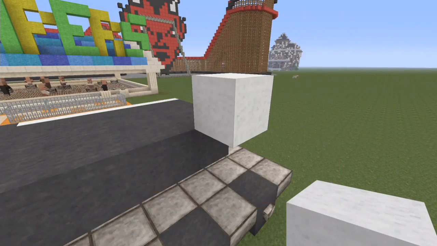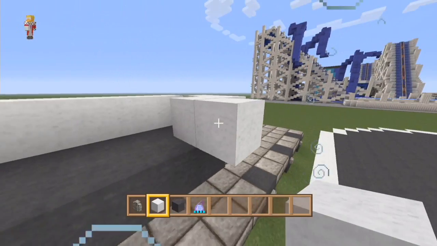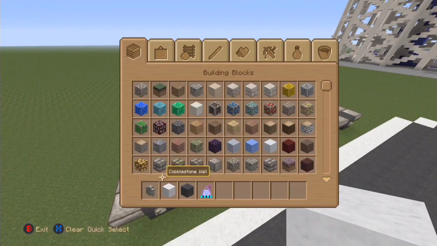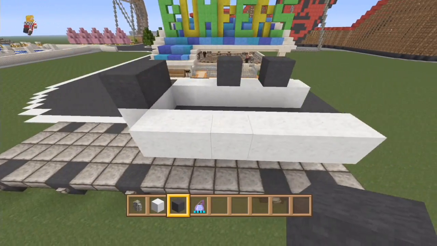Let's get a splash potion. Splash me! Come around here. Have the nose of it. We'll have it facing forward if you like. And then back here. And then let's put some fake windows in. If we use black wool as fake windows, I think that'll look pretty good.